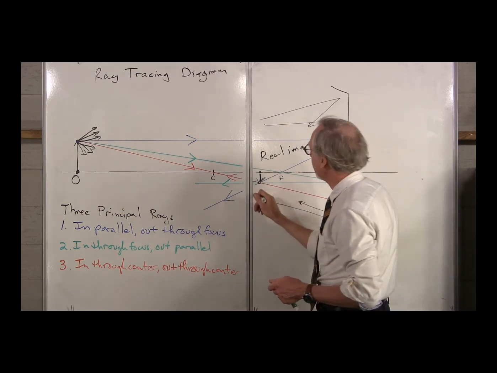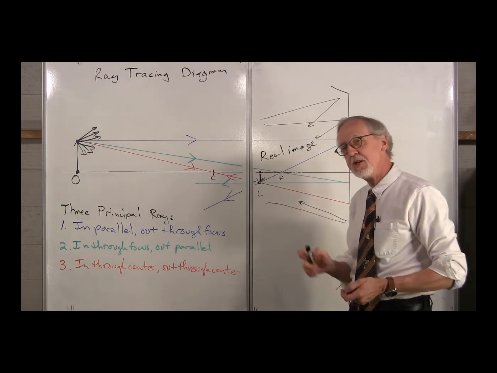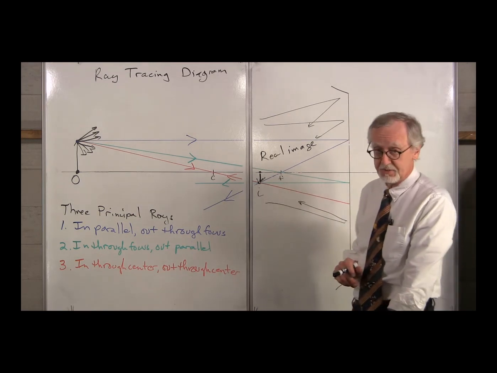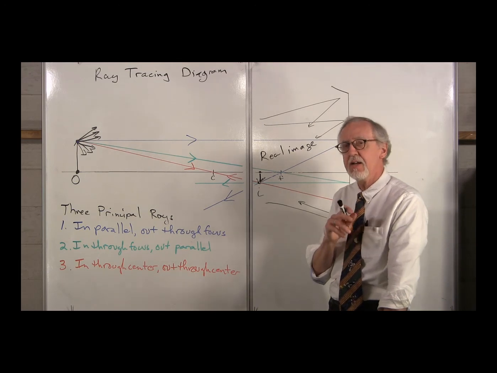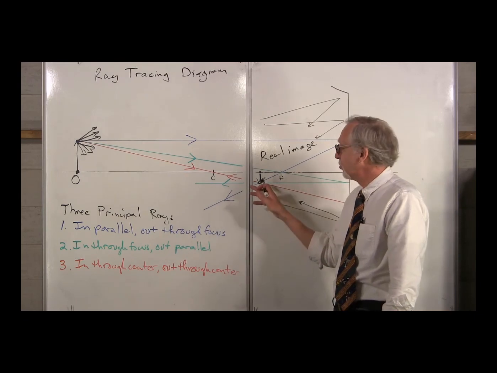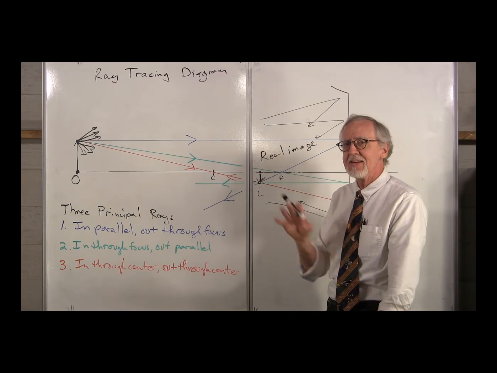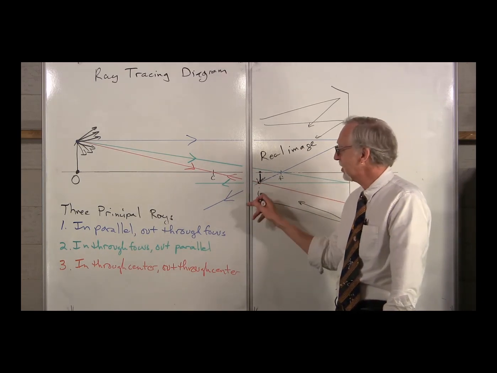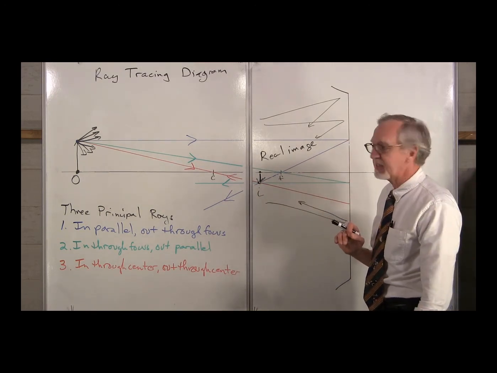And then we'll label this, and we can label that with just a little I or something like that. You could write out image or something, but write in something to indicate that's where the image is. If you're in my class and you're going to take an exam or a quiz or something, I'm really very serious about this. I want you to label where that image is. Even though if you draw in the image, it should be obvious. I've had students who draw in the correct image, but then tell me the image is actually located somewhere else. So I want to make sure that you know that's the image, that's where it is. Okay? Very good. Let's take a look at the characteristics of this.